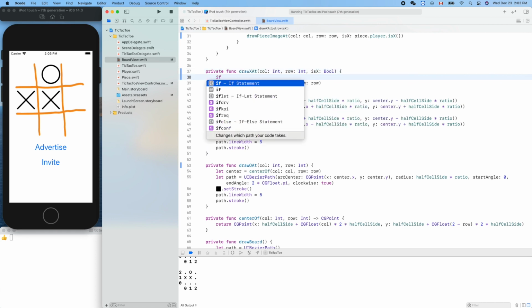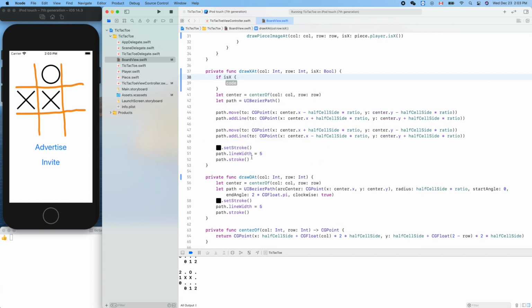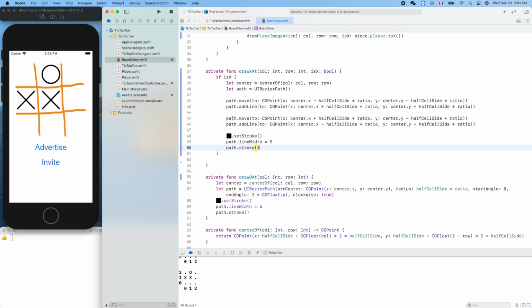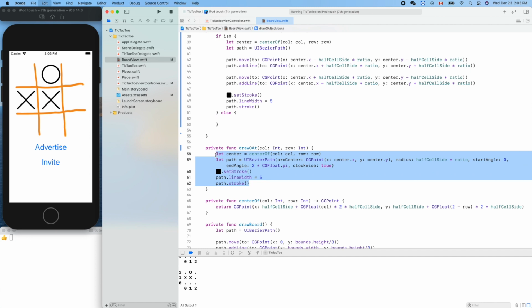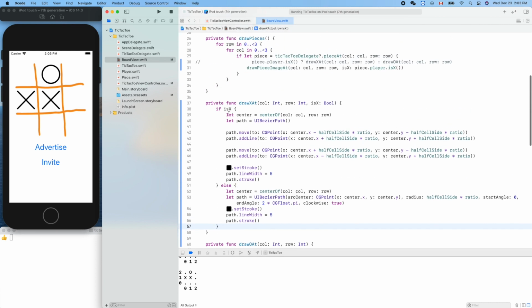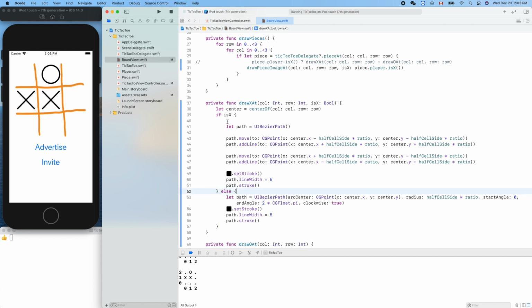So if is X, we do that, and else we do this. And now we can share the center, right? So we can move this guy out of the if, and we can delete this one like that.